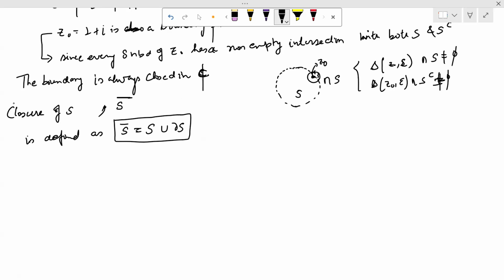Okay, if you are getting confused then don't write it. Otherwise, what I want to say, let's say, the same old example, if I'm writing that mod Z is less than 1, then the boundary points delta S, that is mod Z equal to 1, will also be the limit points. In that sense, I'm writing.